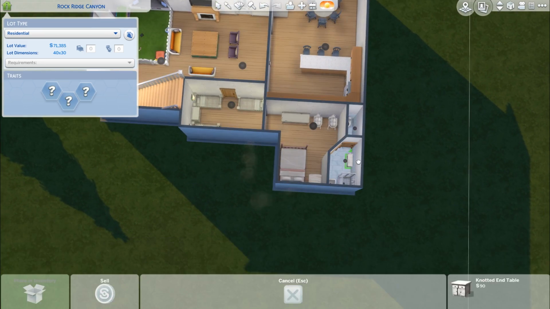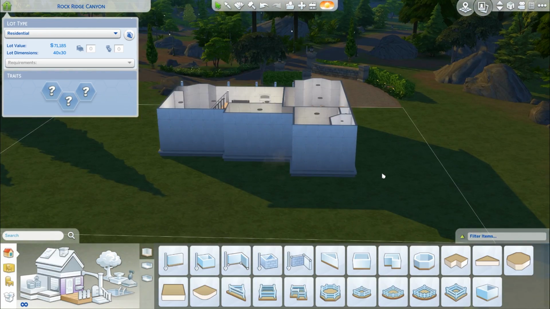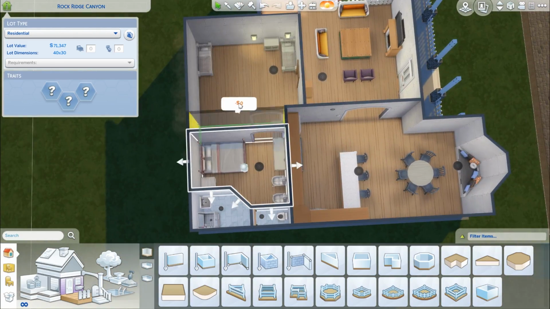And at this point is when I can see I have the funds to add an extra room on the back. So that's going to be a rumpus room in the future next to the kids' room.